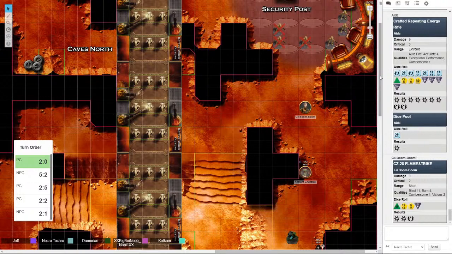All right, then I'll go ahead and take an attack. Let me pull back up my character sheet here.